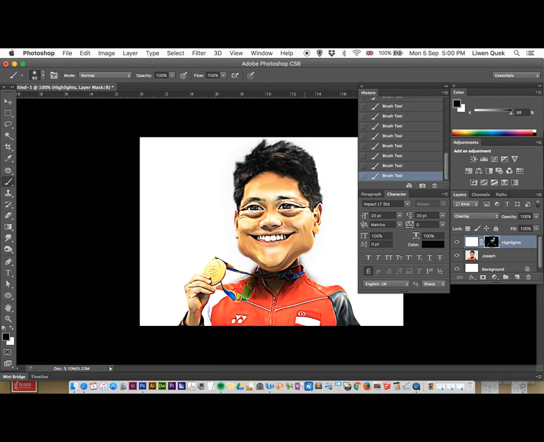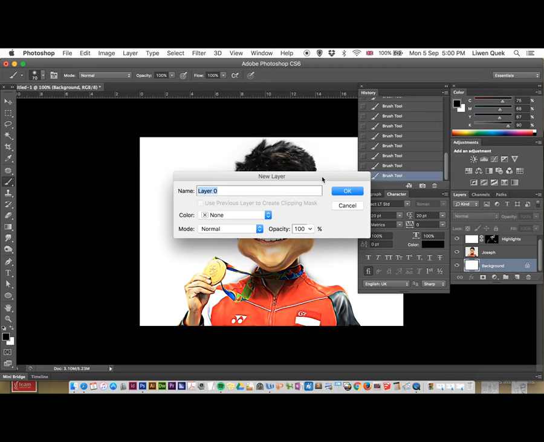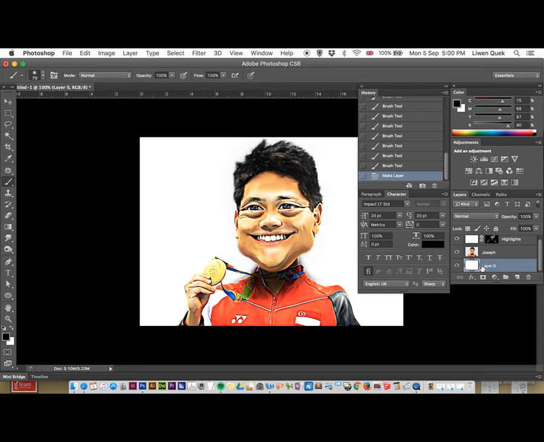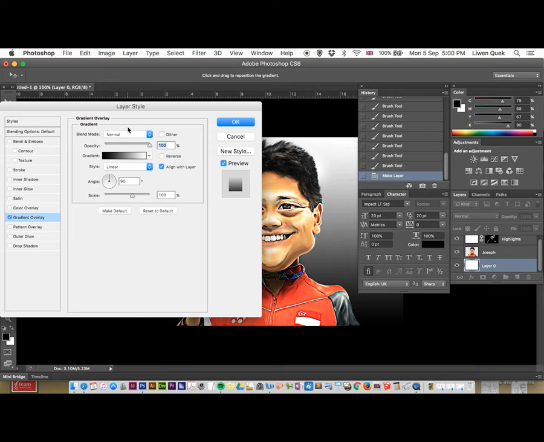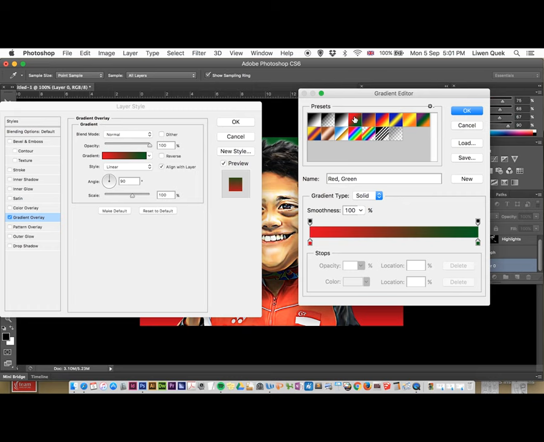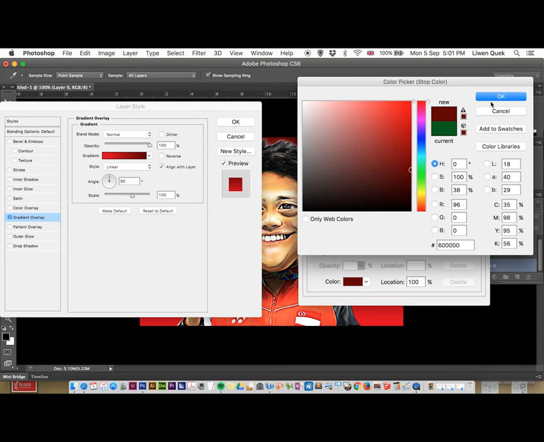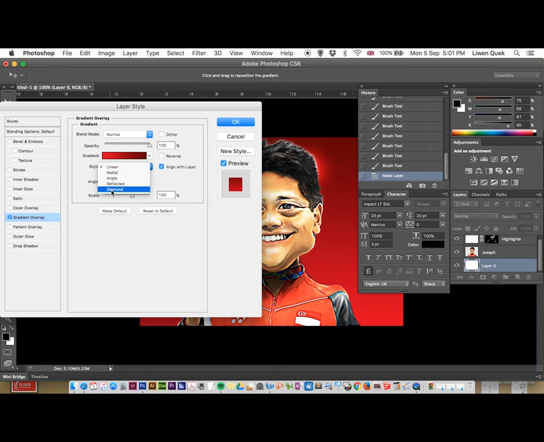So now if you want to add in a background, you may go to this lock icon here, double click it, and then click OK to release this layer. So you can delete it, or you can actually go to FX and create a gradient overlay. So I'm going to just create this gradient, click on this, and then go to the presets. I'm going to change this color, double click on it, to a dark maroon like that, and then click OK. And I'm going to set this style as radial, which means the light color to the dark area from the center.